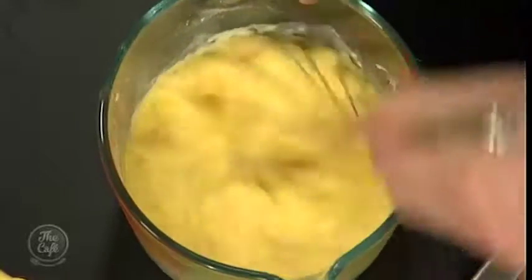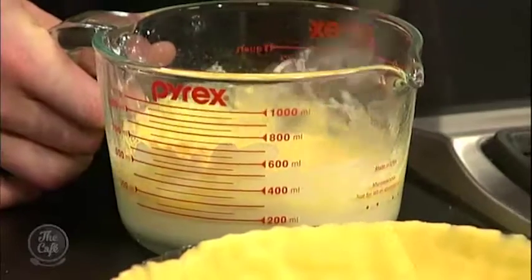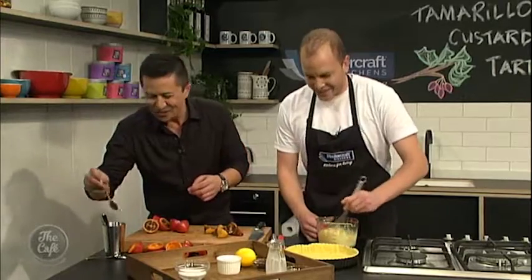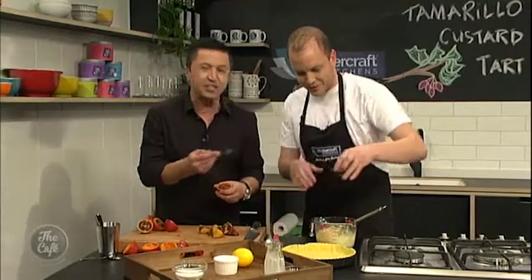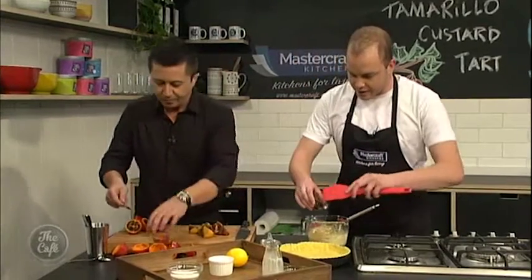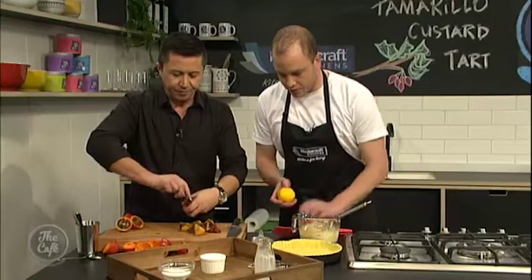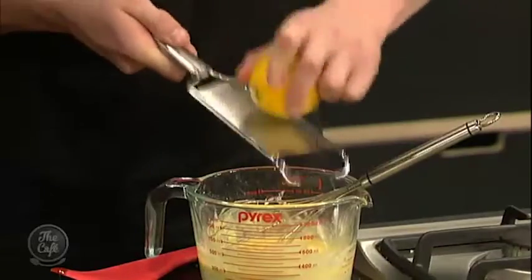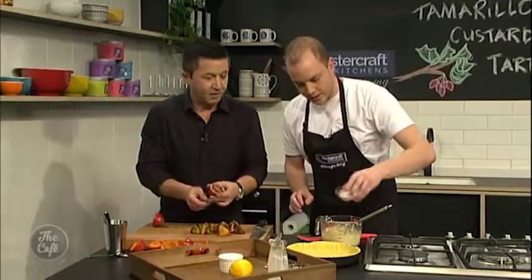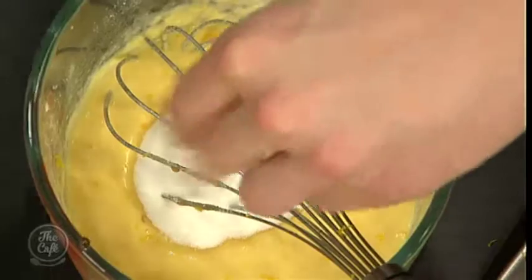So I've just added a couple of eggs. This is like what we did last time with the chocolate. Here's my little spatula, and then I've got some vanilla paste that I'm just going to throw in there. I've got some lemon and I'm going to use the rind - chuck some lemon rind in there - and a bit of sugar. So this is the classic really base, isn't it? Yeah, totally. And then - it might sound a bit odd - but we're going to add a pinch of salt, and that's just going to bring out the flavours of the tamarillo and the lemon.